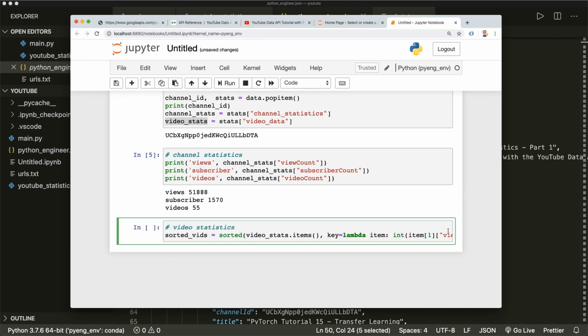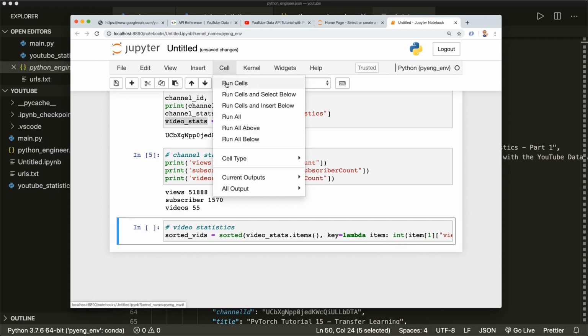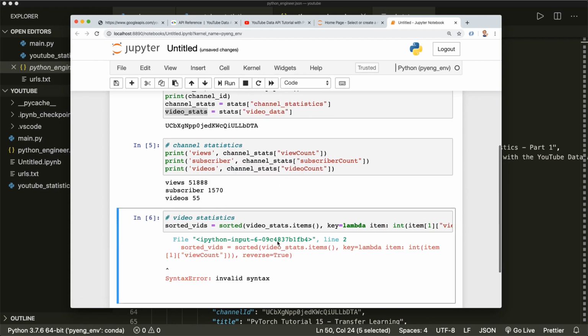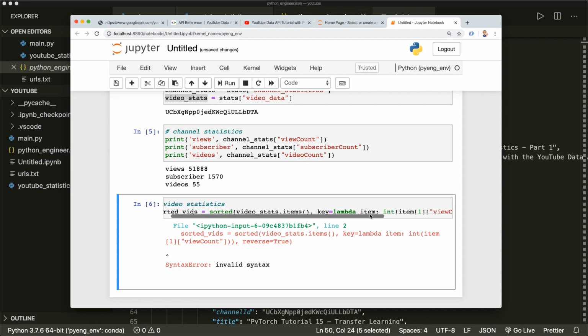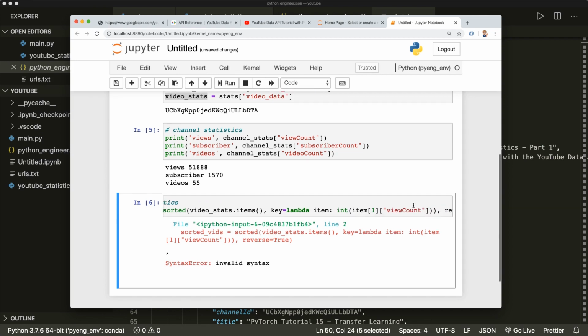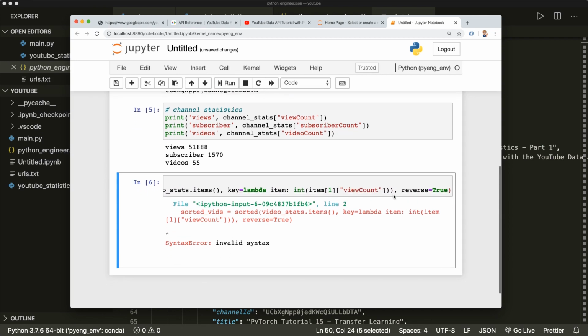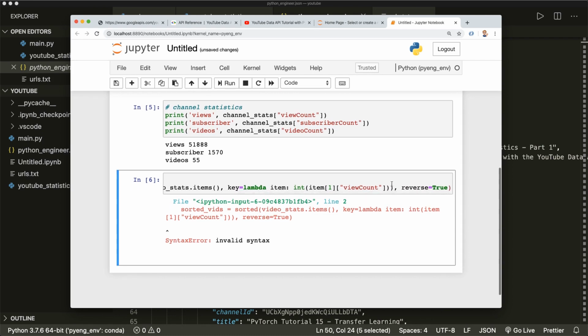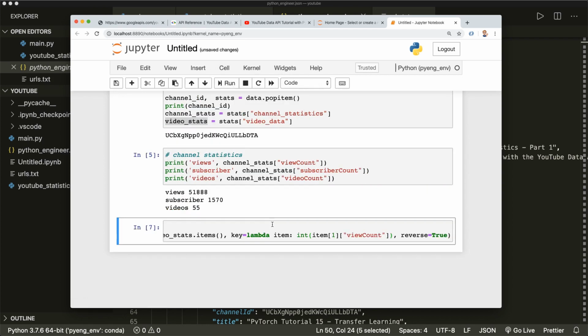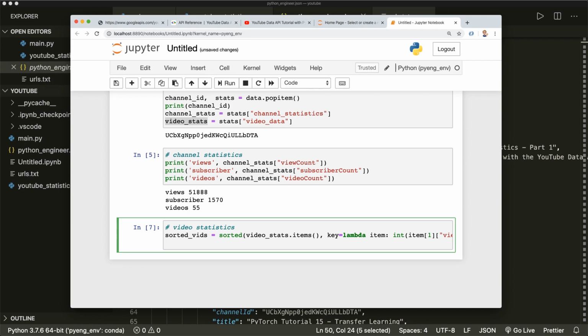So let's run this and see if this is working here. No, that's what I expected. Here I probably have one parenthesis wrong. So this is closing this. I think this was one parenthesis too many. So again, let's run this. And yeah, now it's working. Now we have a reversed array, so the sorted array here.